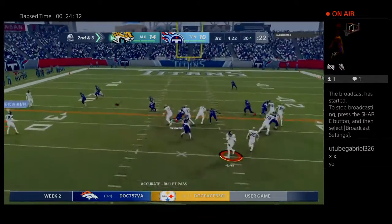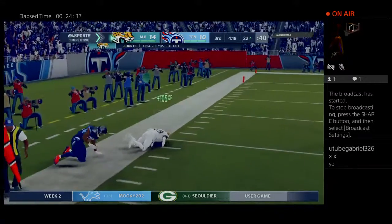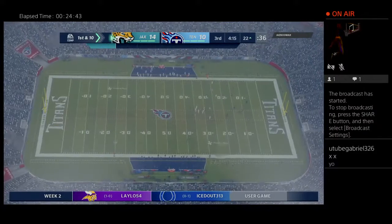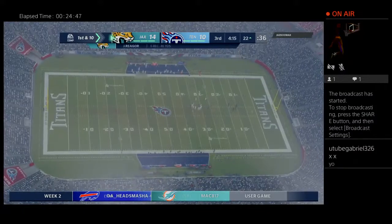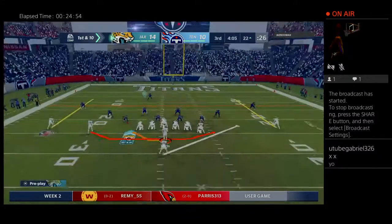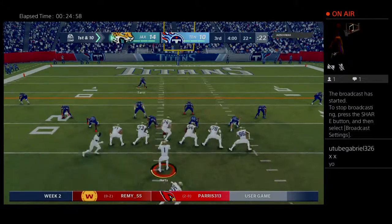Just found a hole in that zone. A quick throw into the hands of Rager. And he'll be a couple yards shy of the red zone here at the 22-yard line. I like watching the wide receiver screen because it's a real teamwork play. Because guess what? The guy catching the ball, he'll get all the credit. But how about the people who have to block in front of him, either fellow receivers or offensive linemen? That makes that play a really nice timing play, and sometimes it can break big.